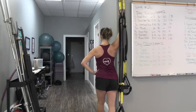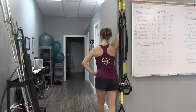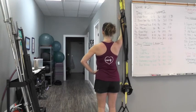Take a nice deep breath in. Exhale it out. Nice deep breath in. Exhale it out. Nice deep breath in. Exhale it out. Step back to release that out of the shoulder.